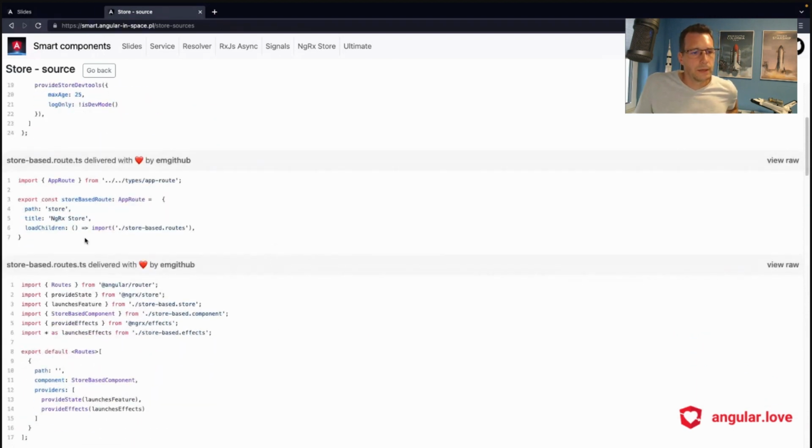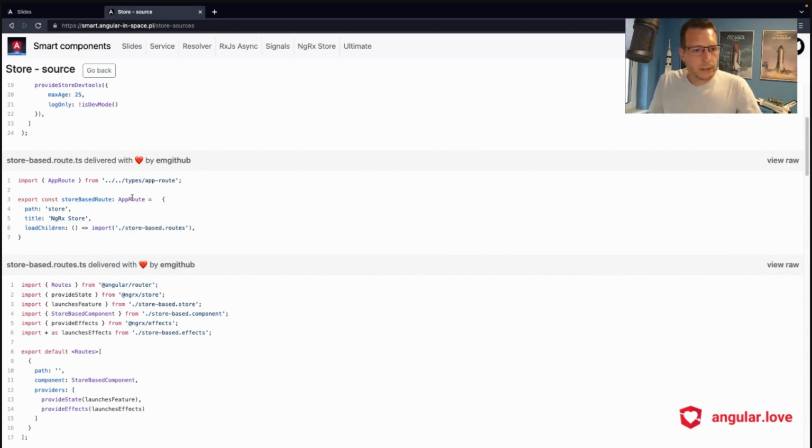So nothing special about the main route here, or is it? I'm using here loadChildren. One of my requirements here was to lazy load the entire reducer and the effects related to the launches.